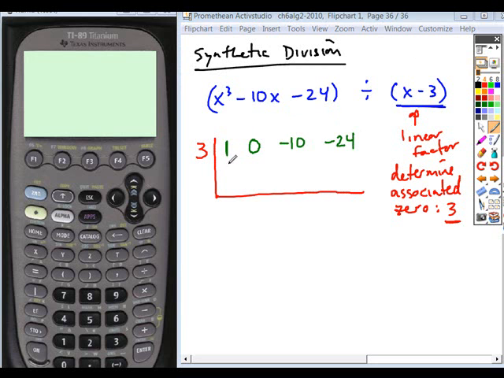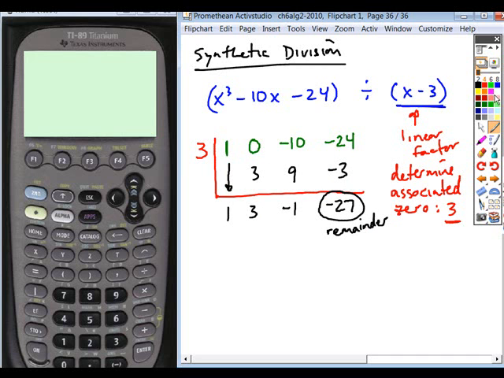If you place your coefficients, you can use synthetic division to solve this pretty quickly. The way that you solve it is you drop down your first term. So that comes down as a 1. Now you multiply whatever this associated 0 is by the number in the bottom row. So 3 times 1 is 3. You combine straight down the columns. 3 plus 0 gives you 3. Multiply through. 3 times 3 is 9. Combine straight down your columns. Negative 10 plus 9 is negative 1. Multiply by 3. Get a negative 3. Combine down your column. Negative 27. Whatever's in this last column is your remainder.